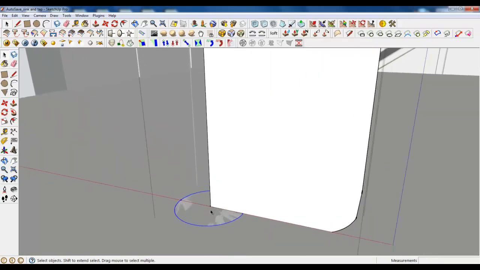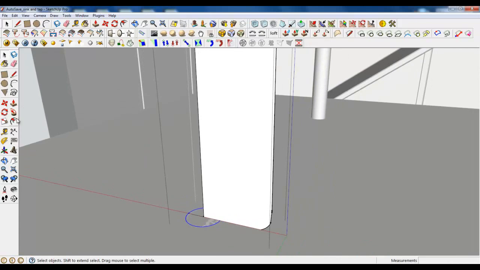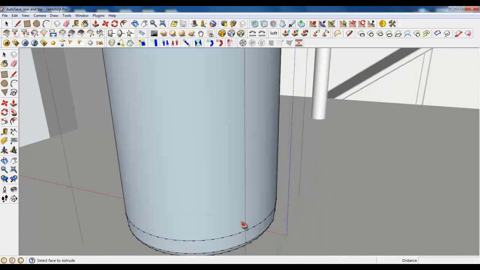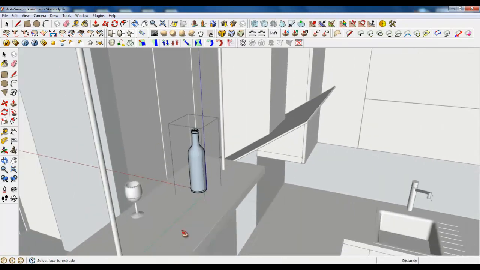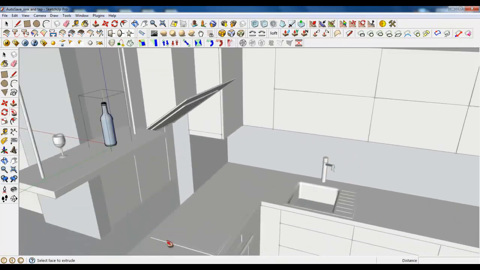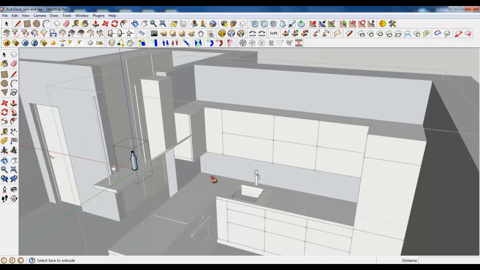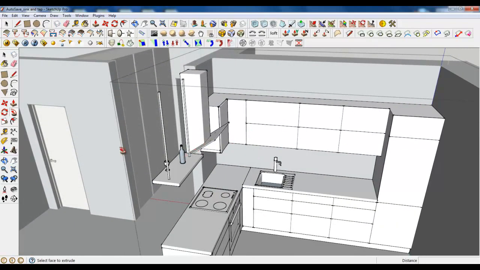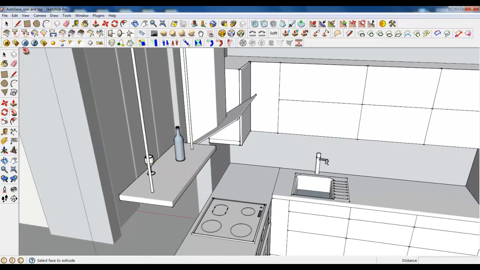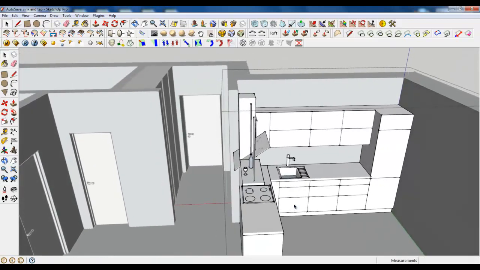The circle must be in the center, and follow it. You have a perfect bottle. In this way you can create cups, bowls and plates and anything you want. So I won't show you, to save some time. You can also copy it and do anything you want.